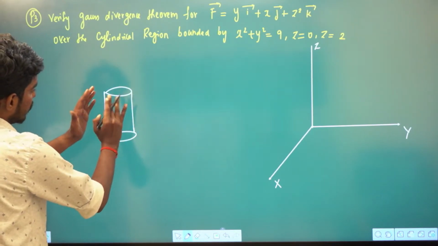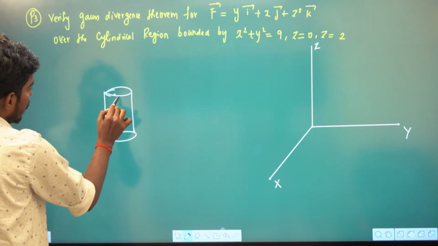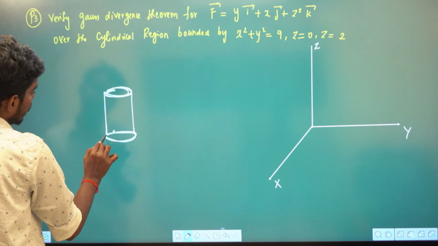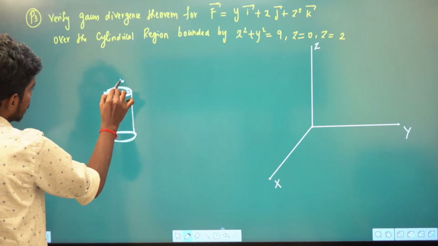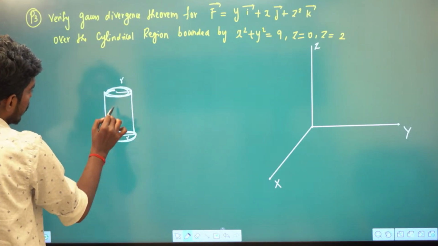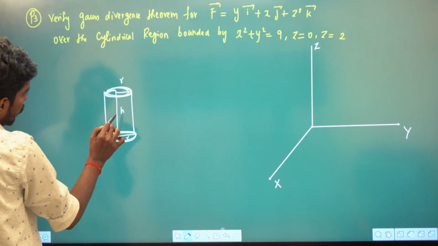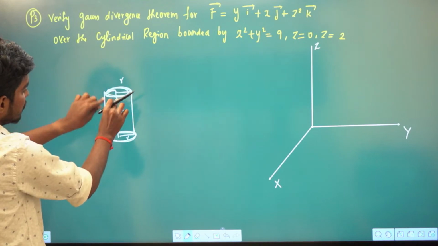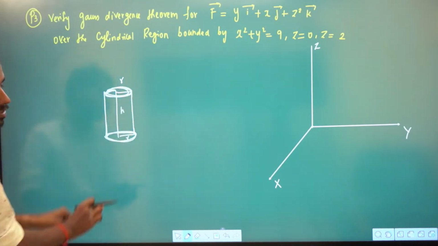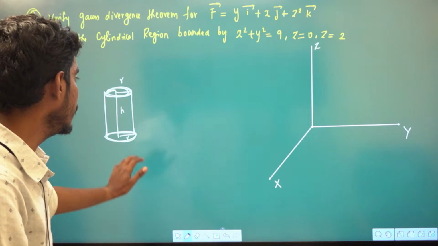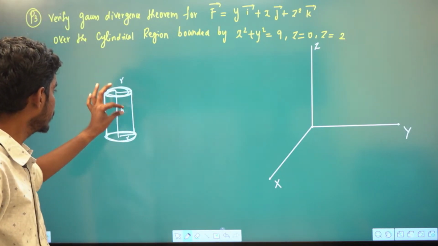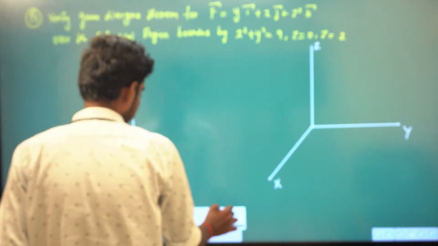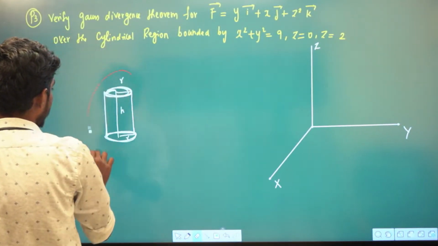So this will be the curved surface area, and this is solid, right? Solid, we are talking about solid. So this will be the area of circle. Let us call the radius to be R, and the height to be H. So for cylinder, curved surface area you will have plus the upper circle area, lower circle area. So total surface area will be curved surface area plus area of this circle plus area of this circle. Now we are not going to talk about that. Just remember the shape of cylinder.